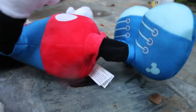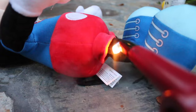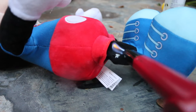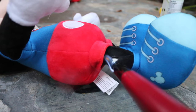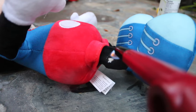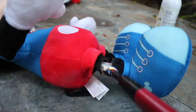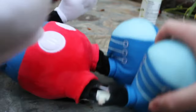This leg probably has to go, so let's light it up. Well, just burn away the little fabrics here so we can at least get to the leg. I don't want to burn it too much. I just want to separate it. I've got my usual sunscreen off to the side, but I want to wait till I get this off first so I can at least see. Ugh, stinks already.